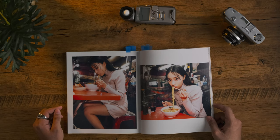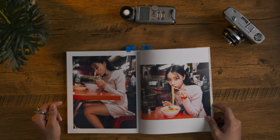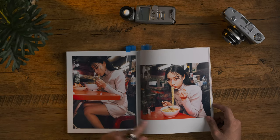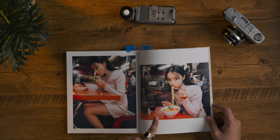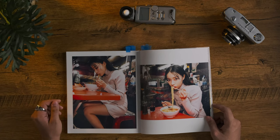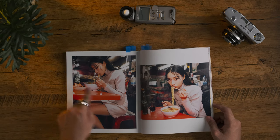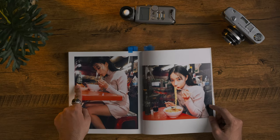Then we move on to her eating some more food. With this one I do like the angle of the left and the right, though I feel like these could have been taken inside of the same 30 seconds. Like the right one is taking the picture, and the photographer scoots over a little bit lower for another angle. If you look at the drink we can see that's very similar in where it's at. Not really my favorite. If there was maybe some progression in the scene I would like it a little bit more.